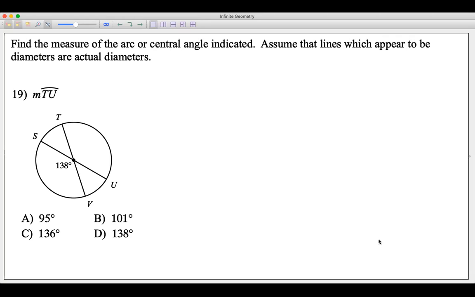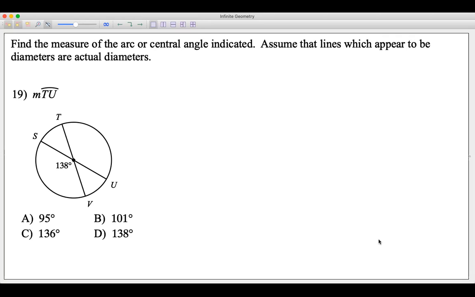So TU is equal to the central angle right here. It's not labeled, but it's the same. Look at it: it's vertical angles, right? You see it? Okay, so that's as simple as it gets. No big deal. Everybody got that one? This is central angle. It gets more complicated. This is as easy as it gets. So central angle is always equal.